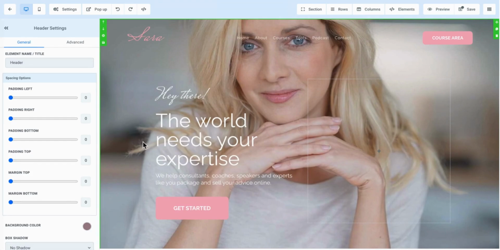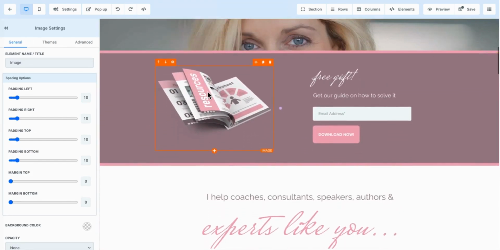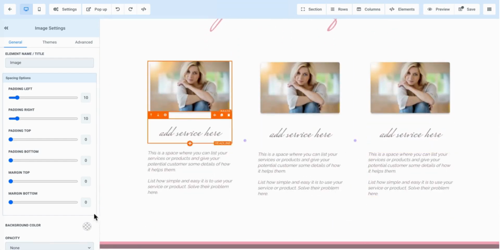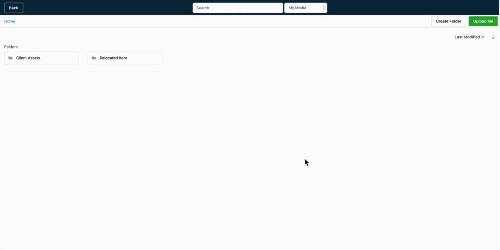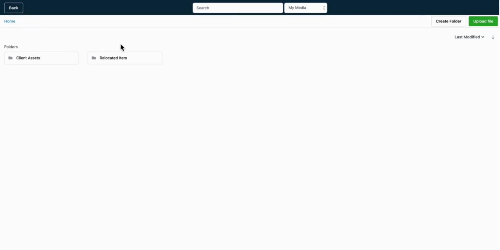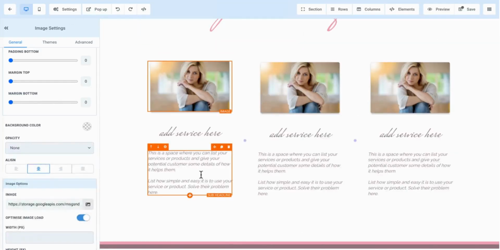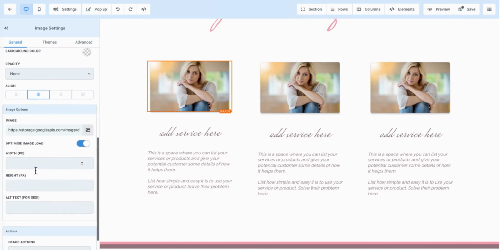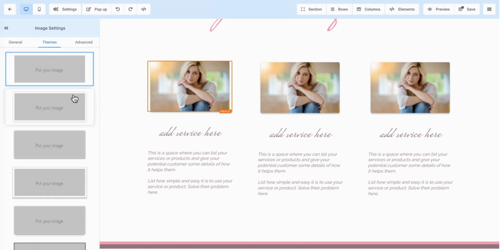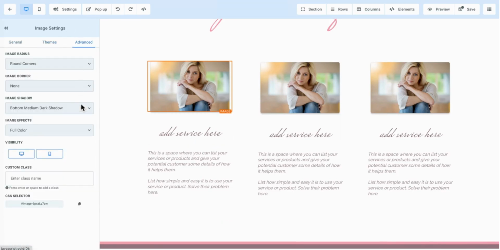Obviously, starting with some of our templates that we have built for you is going to save you tons of time, and you can start there and you can change and swap out images with a click of a button. It goes to your media library and you can see how all that works. So you can store your images there. You can optimize the image for load. You can change the width, image actions that you want, overall themes of your image if you want borders. And when it comes to rounded corners or image effects, if you want to go all black and white, you can do that.